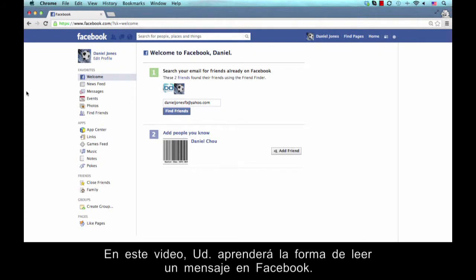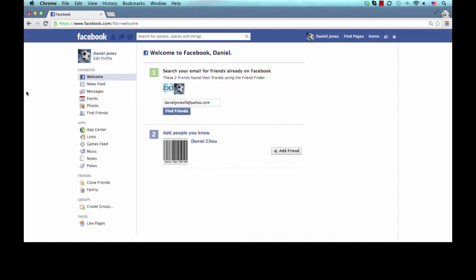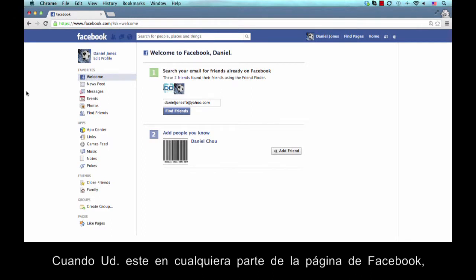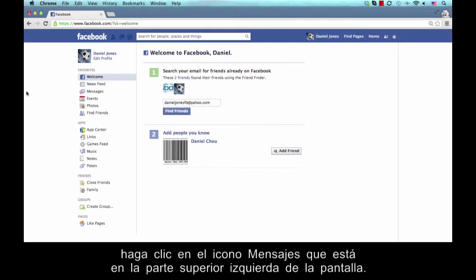In this video, you will learn the way to read a message on Facebook. When you are on any Facebook page, click on the message icon on the upper left of screen.